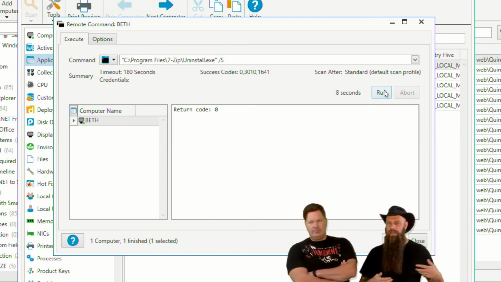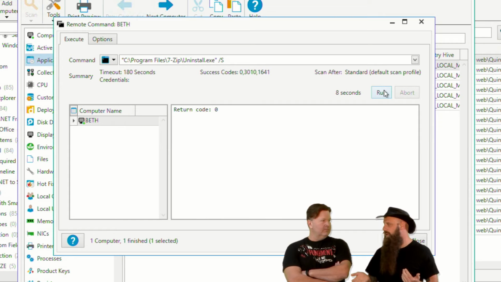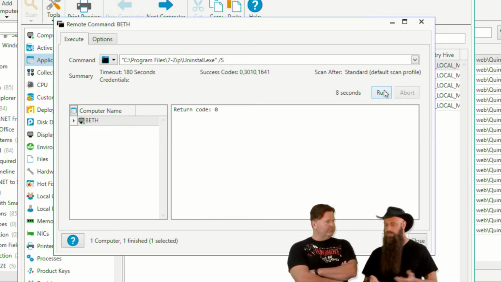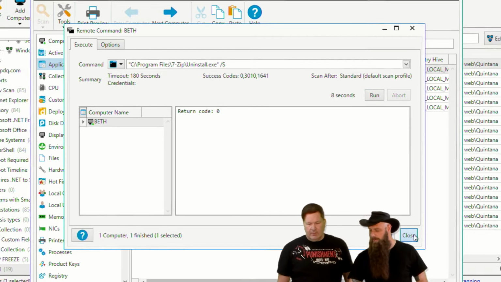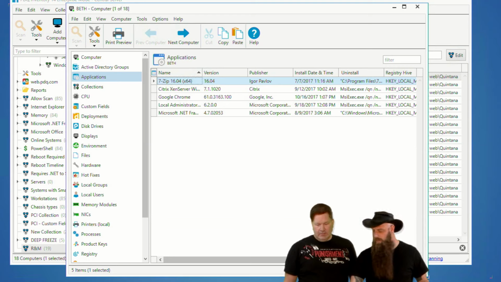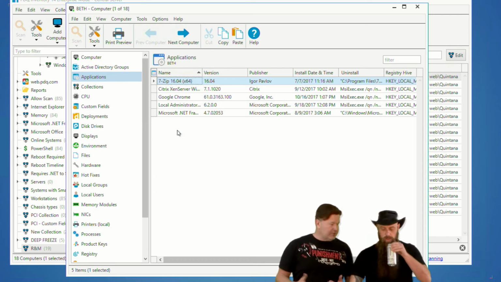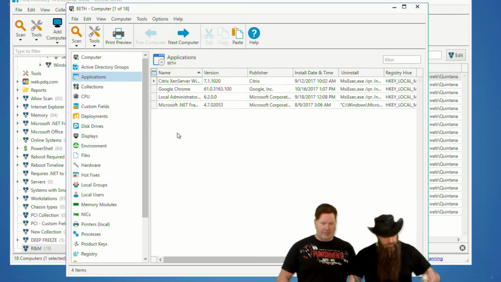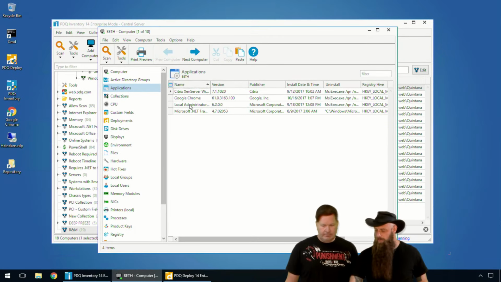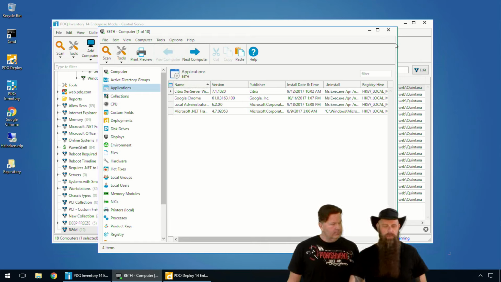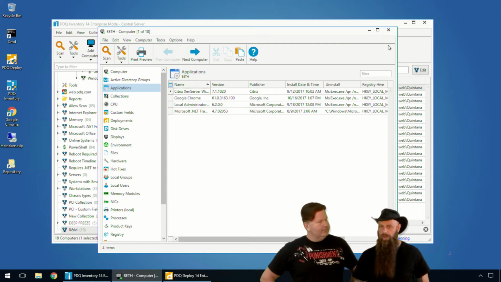For us, we know we can make this silent by doing a /qn and changing the /i to a /x, which means uninstall, and uninstall silently. But when it comes to an exe, that's the problem. So here we've just uninstalled 7-Zip. It's running a scan. Now 7-Zip should be removed here. Where you find those, I would just Google silently uninstall 7-Zip. And then usually you're going to be able to find those parameters from the vendor. That's probably what's happening, Shaka. Notice that 7-Zip is now gone. So it is very important that you have the proper silent parameters. Absolutely, and sometimes you just have to go right to the vendor to get those.